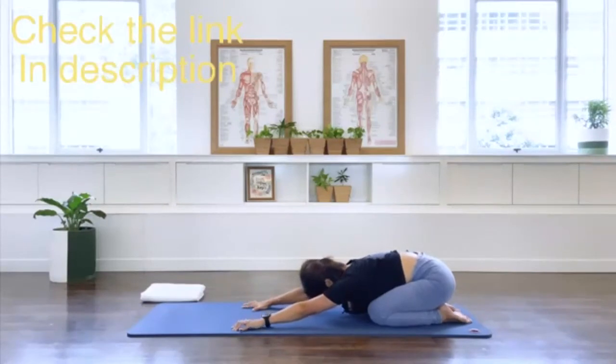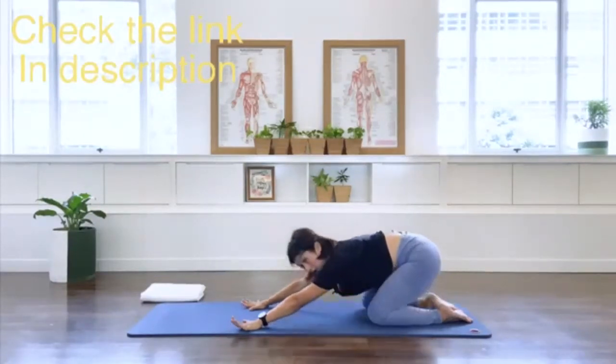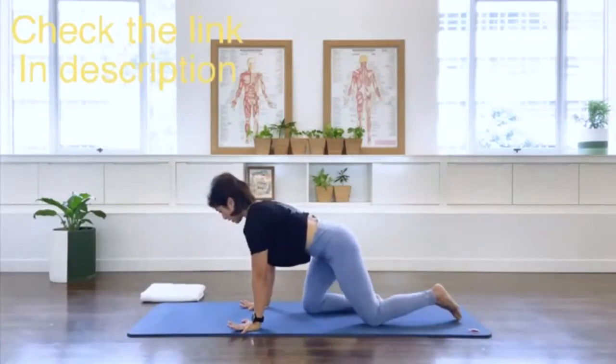Inhale, lengthening the spine long. Exhale, allow the body to melt down to the floor. And then one more time, inhale. And then exhale, exhale, exhale. Good job. All right, coming onto our all four position here.